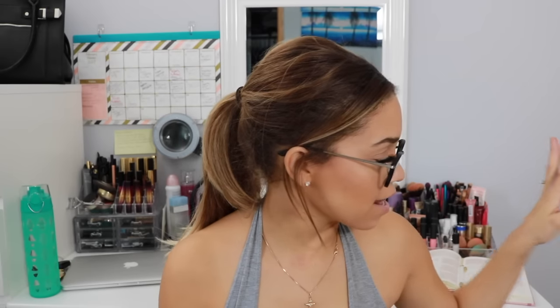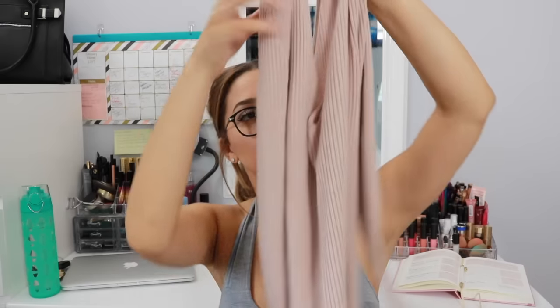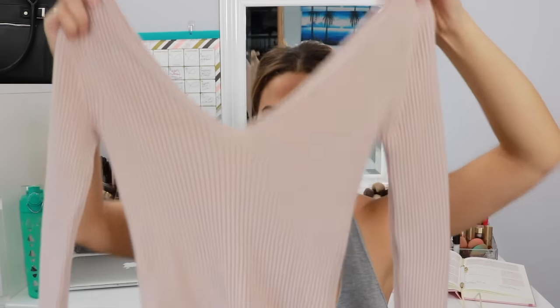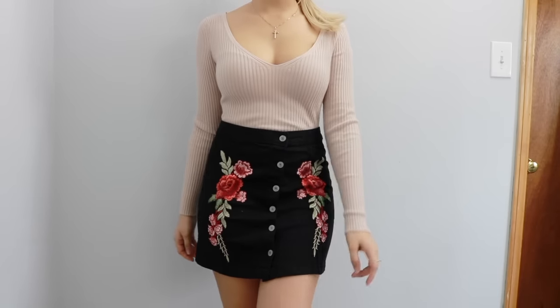And then the next outfit that I picked up, I've also worn this top in one of my videos and you guys absolutely loved it, and I've gotten so many compliments from you guys. So it is this V-neck, kind of almost off-shoulder neutral pink, is this what you would call this? It's a long sleeve and has a deep V cut in the front and a deep V cut in the back. And I paired this top with this skirt, again another skirt that I picked up from Lasula Boutique.